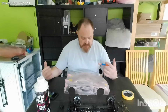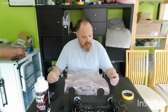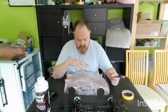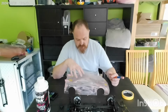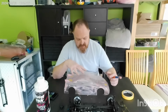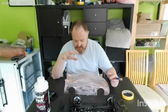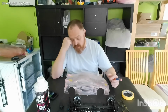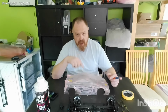Right, so that's the first coat on. It looks terrible. It always does. Let that dry. The beauty of liquid mask is that it dries translucent. So you'll see the pink will get very light, for example, with the Betty mask. At that point, you're ready for the second coat and third coat. Same rules as with washing the body shell. When you think it's done, add one more.